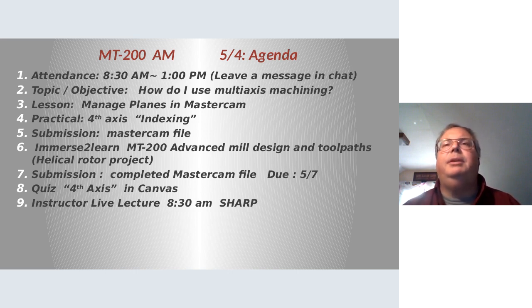All right, so that's going to be today's lesson. I'm going to use a file called indexing. You can find that in the module in Canvas. That's for the fourth axis planes. So there's a downloadable Parasolid file. You'll have to open that with Mastercam. So you open that file in Mastercam, and then we're going to do the programming. The mission will be the Mastercam file complete.